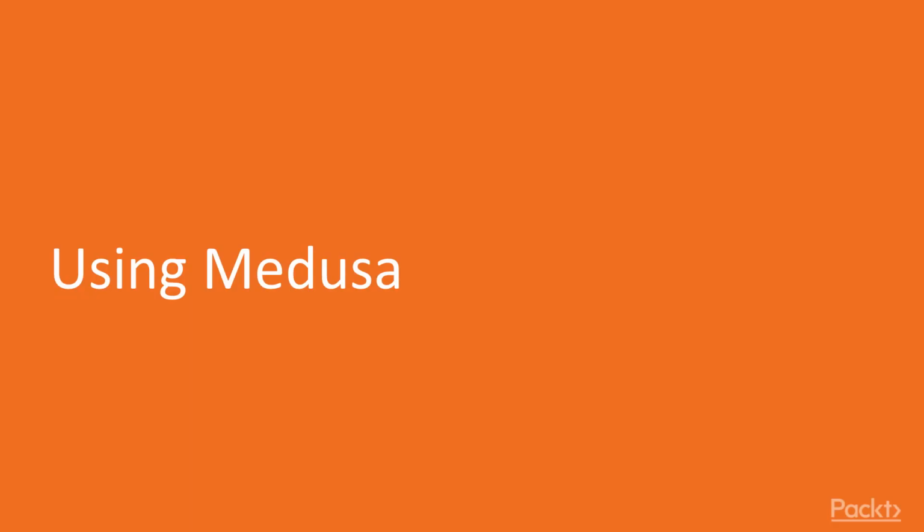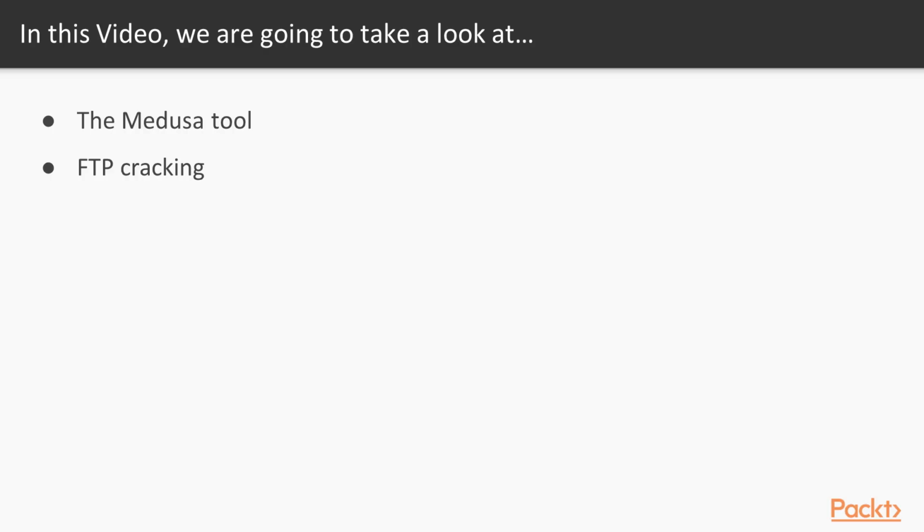Using Medusa tool. Now in this video we are going to take a look at a couple of points: what is Medusa tool and how we can use it. We will also perform FTP cracking using Medusa. So now you need to open Kali Linux operating system, and inside Kali Linux I am going to show you how you can use Medusa for password cracking.